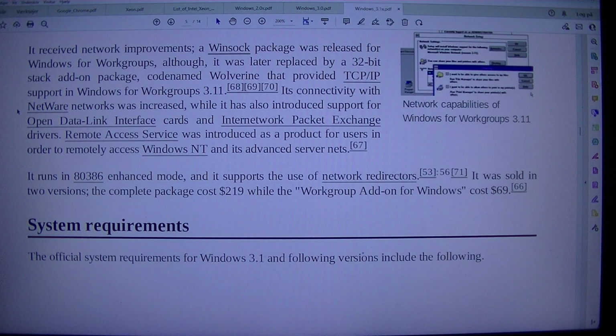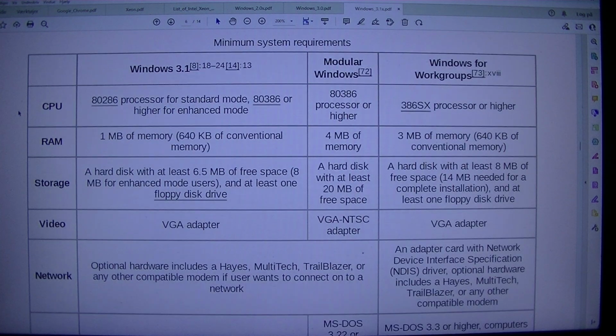System requirements. The official system requirements for Windows 3.1 and following versions include the following. Minimum system requirements: Windows 3.1, Modular Windows, Windows for Workgroups.